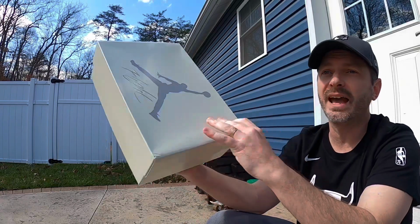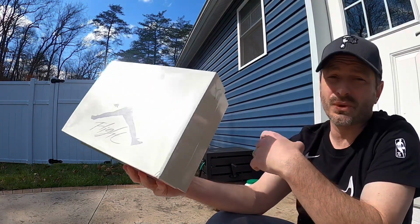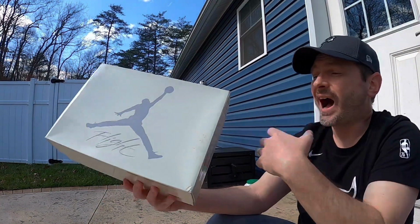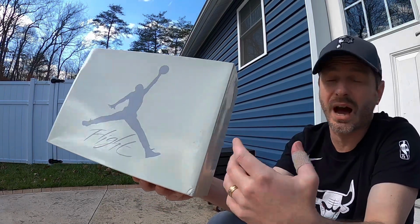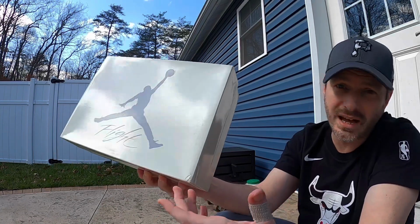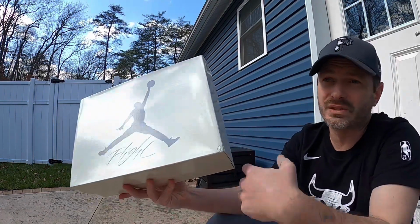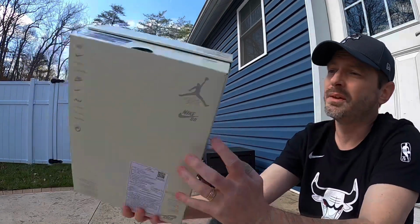I have never had any Jordan SB before, and this is the first time there's ever been an SB Jordan 4. So I can see how these would appeal to collectors just because it's the first time we've ever gotten anything like this. It's pretty much like a collab between SB and the Jordan brand. And everybody knows that a 4 is about as hot as it gets whenever it comes to Jordan silhouettes.